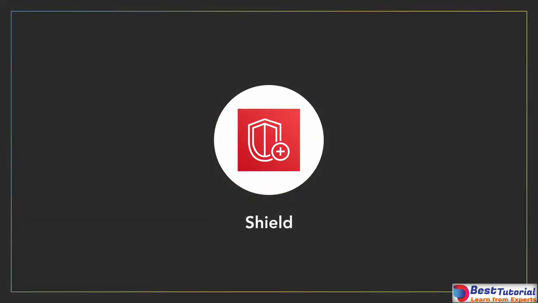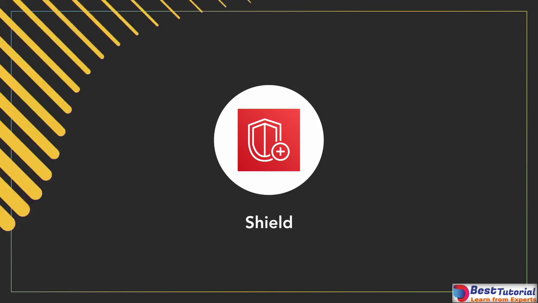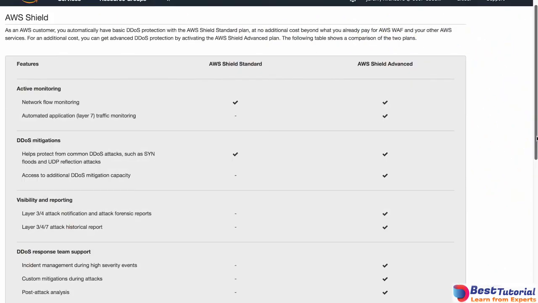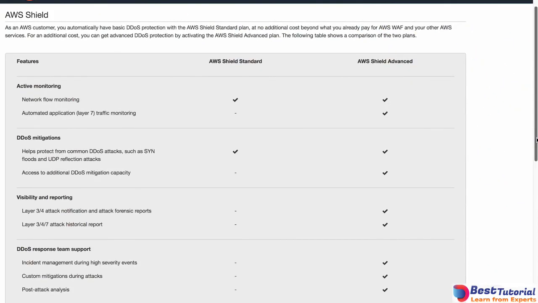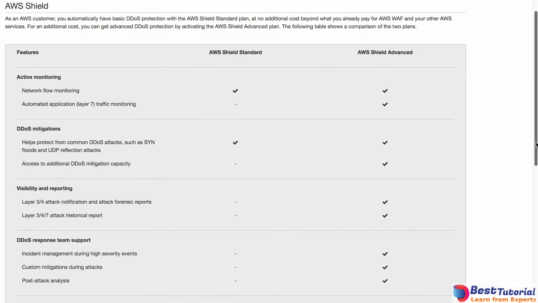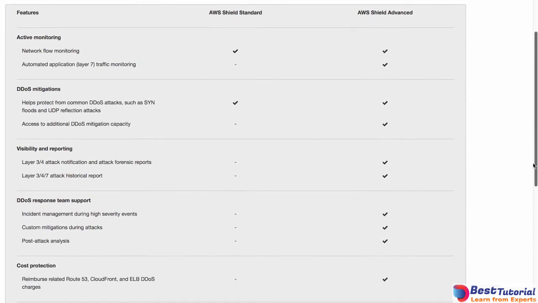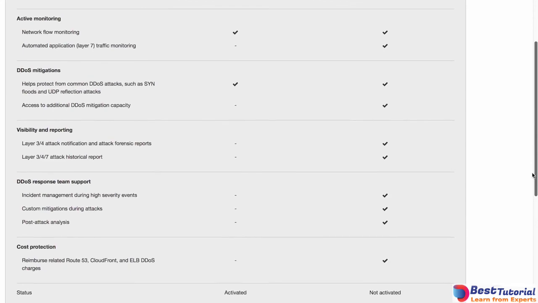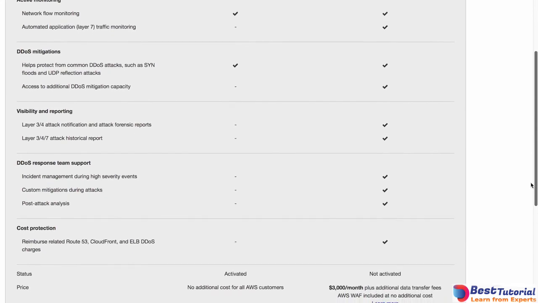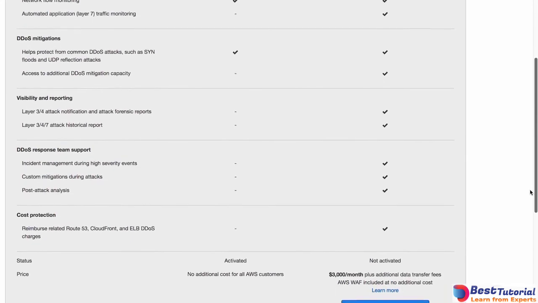Another product to take a look at is Shield, which can help mitigate a denial of service attack against your application. AWS does have security experts who are monitoring the network as a whole and trying to mitigate these attacks, but a denial of service attack against your specific application will fall into your side of the shared responsibility model. If you have an application that's at high risk of being targeted by bad actors controlling botnets, look into Shield Advanced to get some extra help from AWS to protect your app against these denial of service attacks.